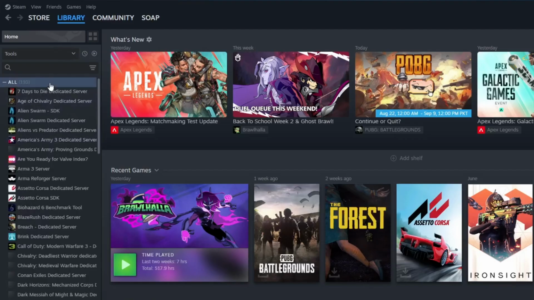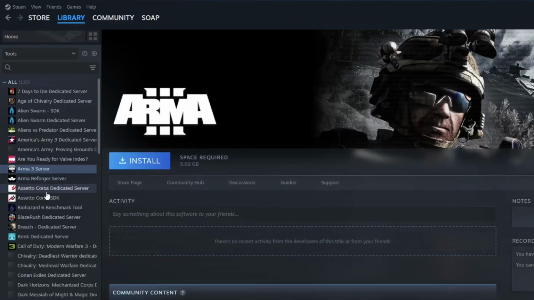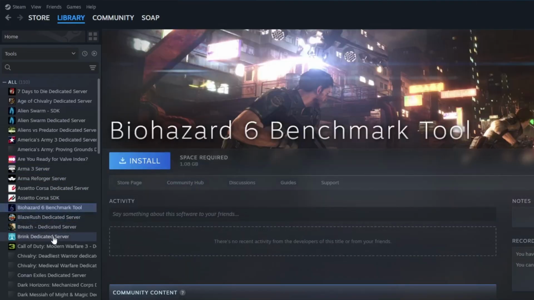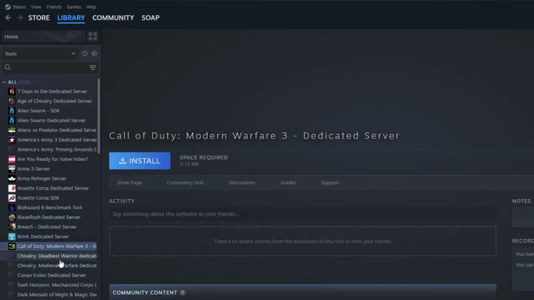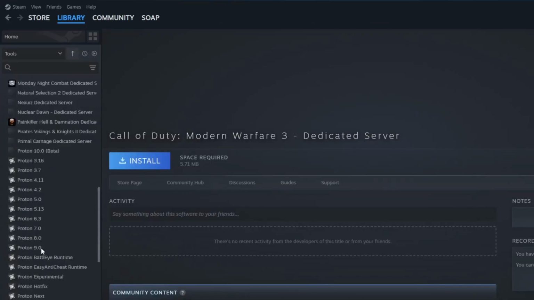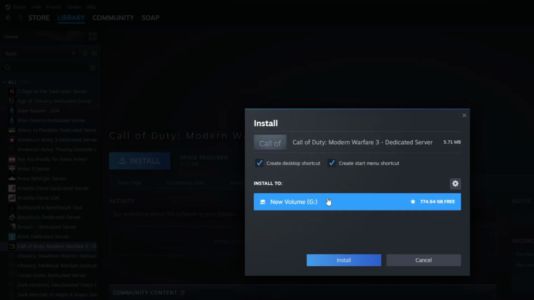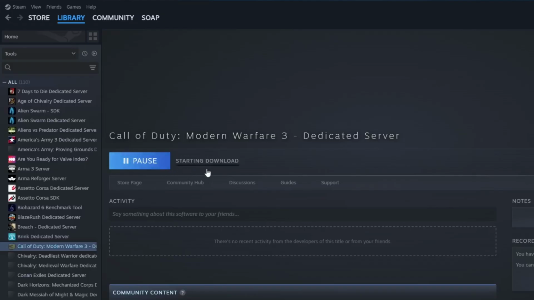The list you see may include server software for multiplayer games, development kits, or additional programs that are required by some titles. Steam officially groups all of these under the Tools category so that they are easy to find and install. To install one of these tools, simply click on it in the list and then select Install. Steam will download and install it in the same way it installs a game. Once it is finished, you can launch the tool directly from your library whenever you need it.